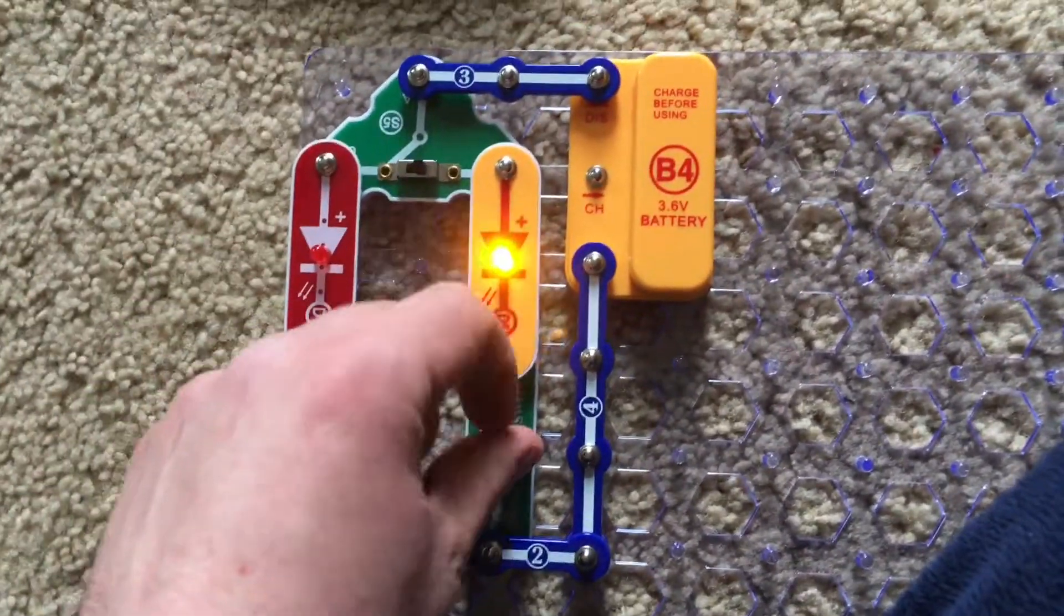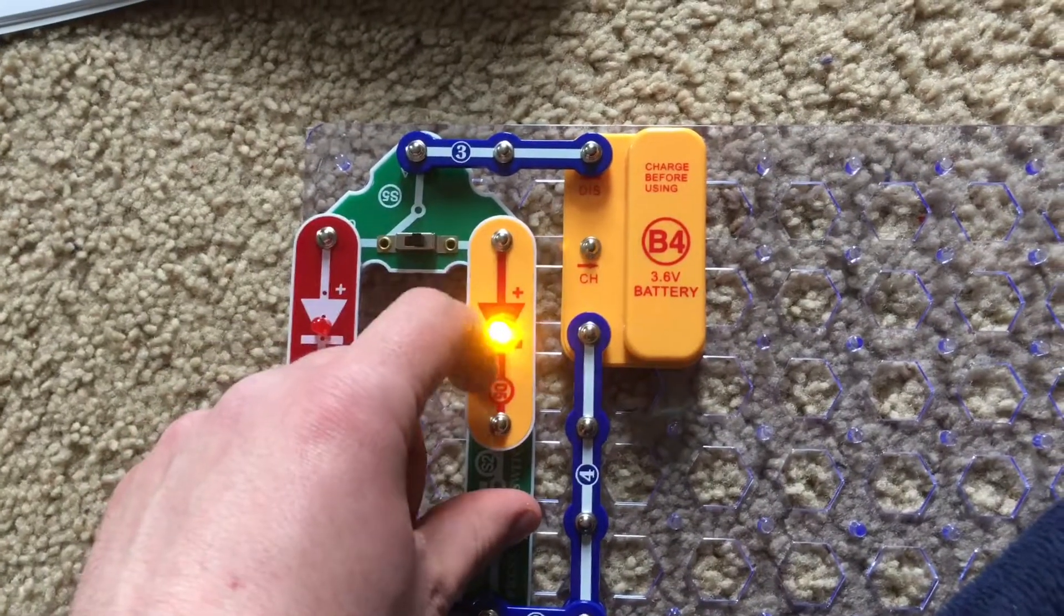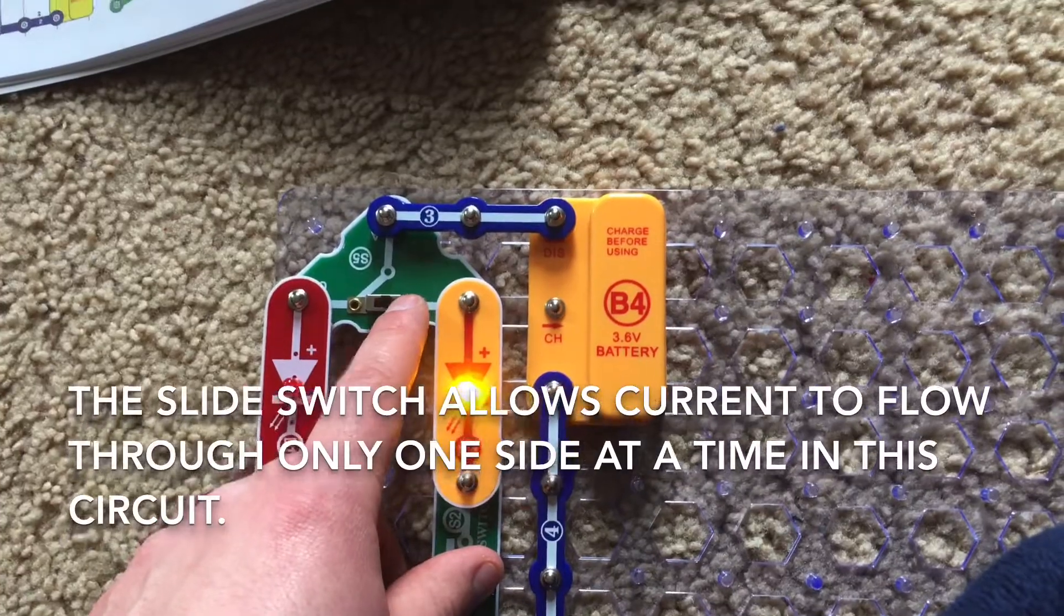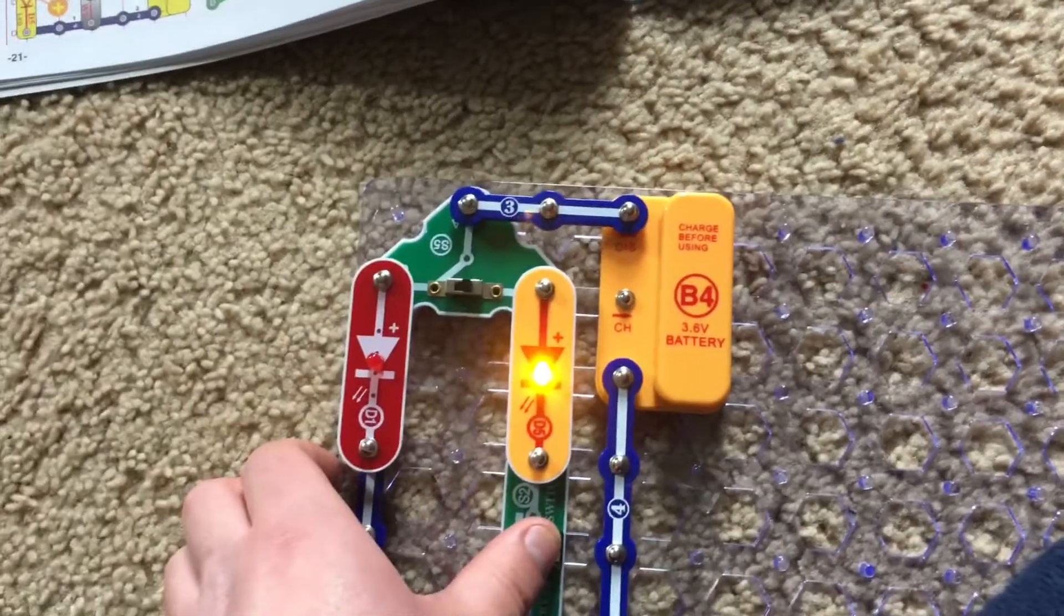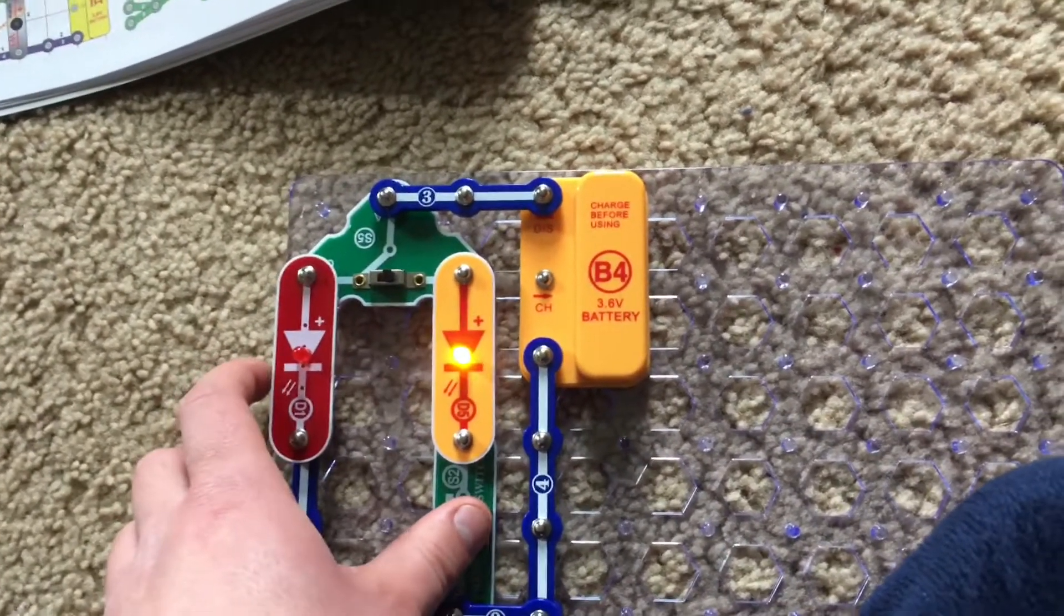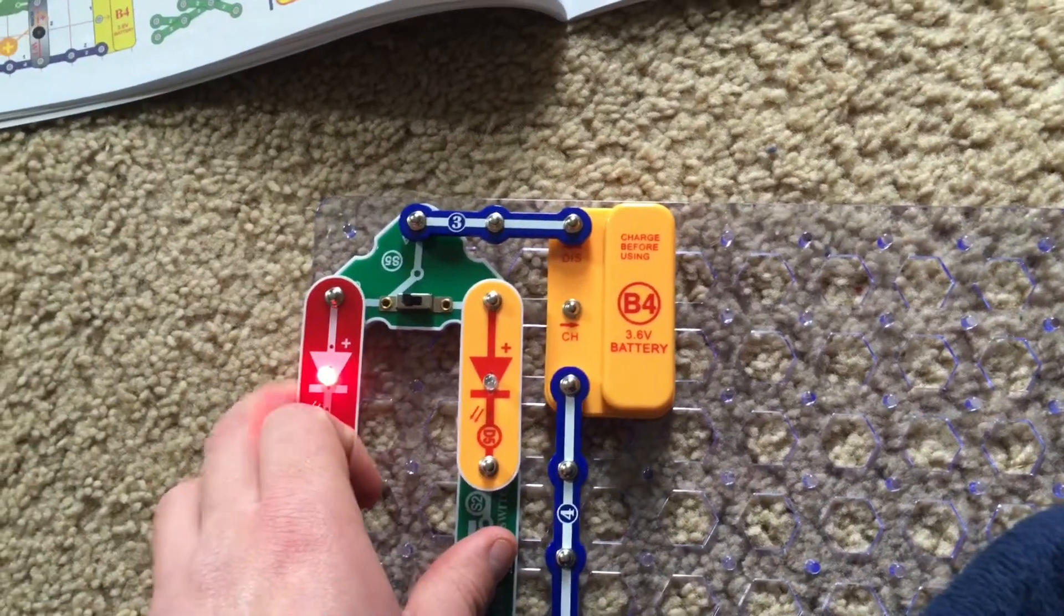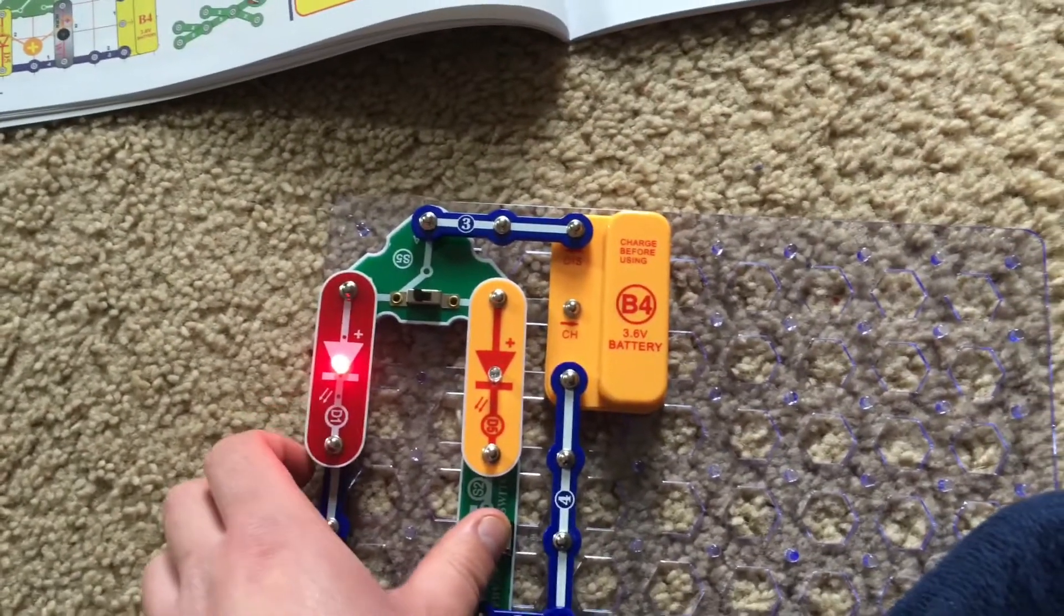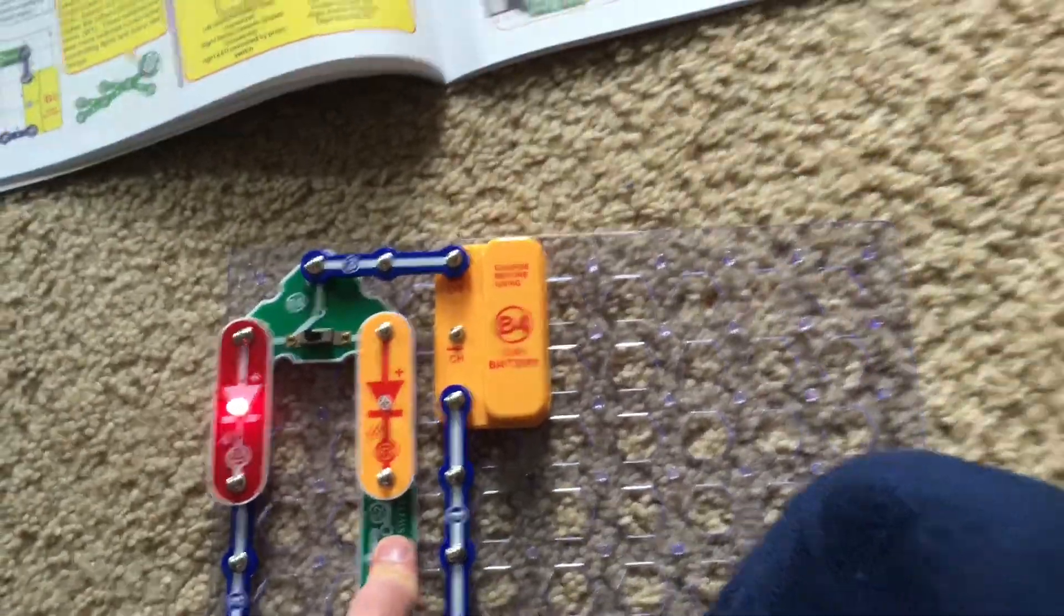And you should know how current is flowing through the circuit to the yellow LED. The portion of the slide switch that the red LED is attached to is open and so electricity cannot flow through it. But if I was to move the switch back to the left, now the red LED receives the current. And the yellow LED does not even if I hold the press switch down.